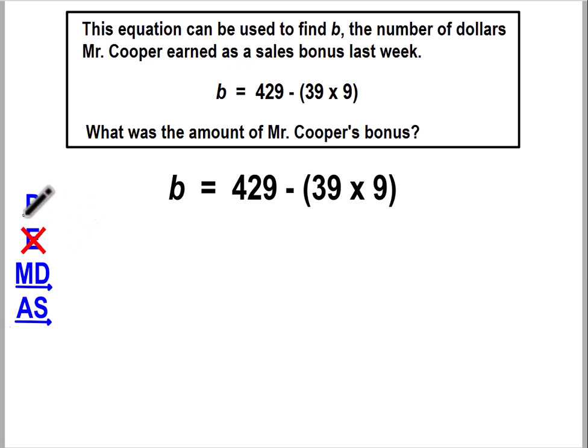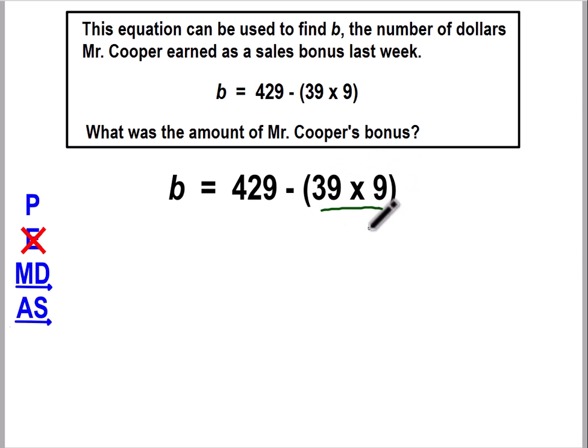So the first thing is parentheses. We do have parentheses, and I'm not sure how you were taught in 5th grade or how your 5th grade teacher wanted you to show the individual steps that you're solving, but I like for you to actually either underline it or highlight it. Some people do that, and that's fine, just so long as I can see what step you're doing. And since I like to underline, I'm going to underline. So that's going to be my first step, is to solve the operation inside the parentheses.